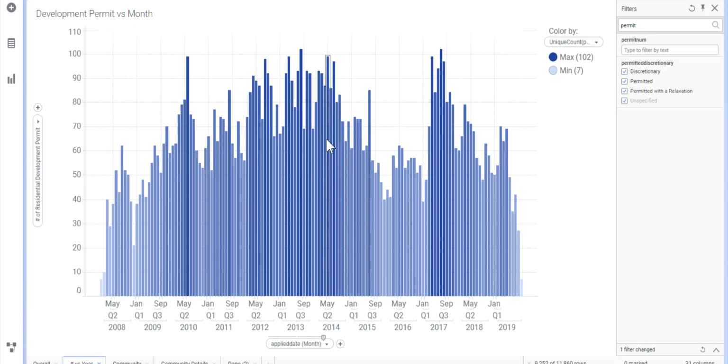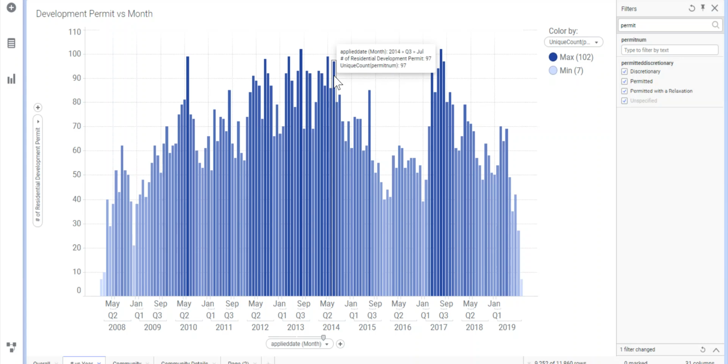To get a closer look, I plot the count of development permits issued per month versus time. This is 2008, and this is 2019. In 2008 we know there was a downturn, and after that the economy was recovering, so developers wanted to build more houses in inner city, which is why the development permits were increasing.